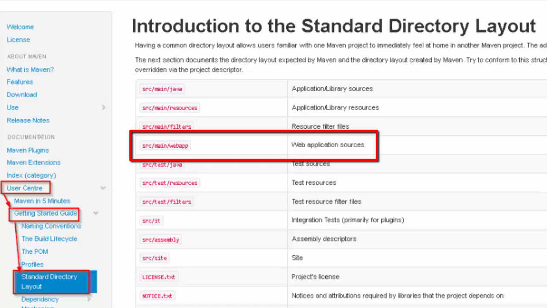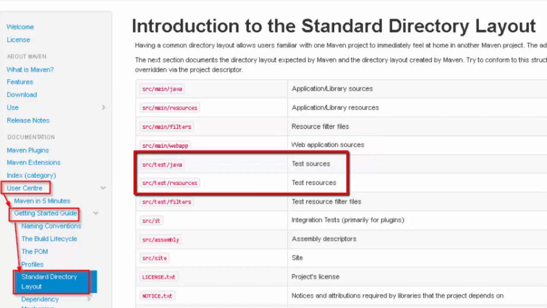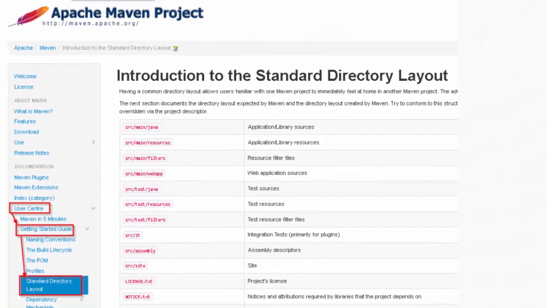If you can see over here, under src/main/webapp, I have web application sources, followed by the test sources and test resources, which we have already seen. So depending on various kinds of projects, this standard directory layout would have different directories, but in general, I have explained the general project structure which is most commonly used.